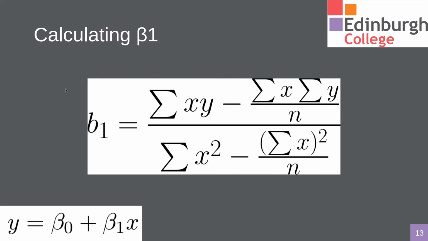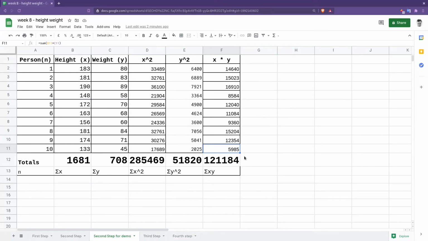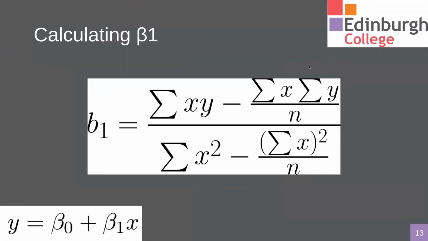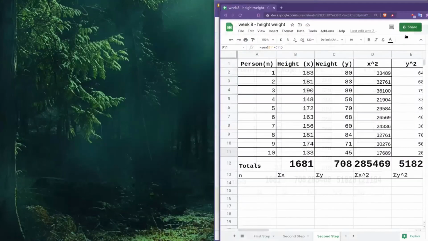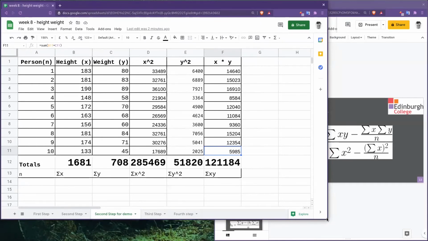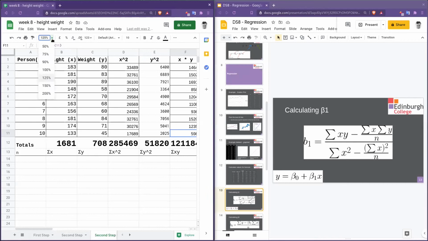Okay, so I'm just going to jump over to my spreadsheet here. So we need for beta 1, and you know what I think I should probably do? Probably get these side by side. So just give me a minute to arrange my windows here so we can see both. So let's fire that one over there, and let's pop this one just about here. There. So we can see the formula and we can see the spreadsheet on the same screen. And let me just make that a wee bit smaller and go for 100.